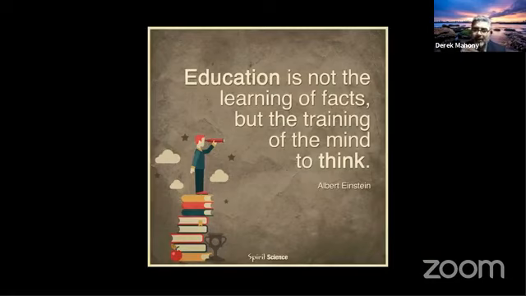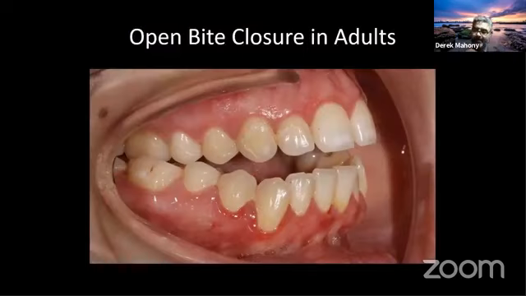In the words of Albert Einstein, when I teach orthodontics, I don't give you a recipe book. I want to give you the training to think logically on how you would treat that case. Many people would say, you need to use my brace because I invented it. You need to use my aligner because it's the best. No, I don't really care what aligner you use.